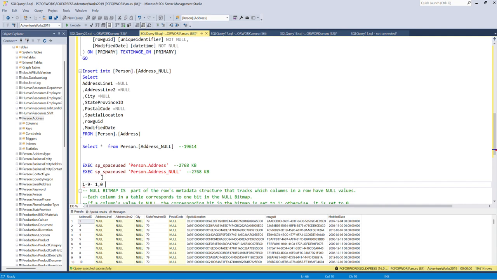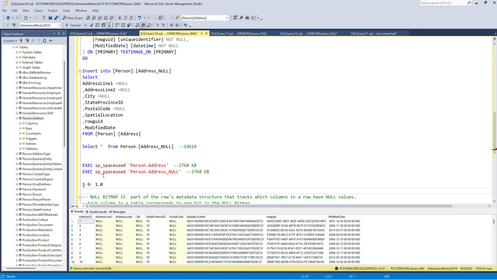So if for a row the value of one particular column is null, then the null bitmap will track it as a 1, and if it is not null, then the null bitmap will have 0 as the state. Now you understand that for every column 1 bit is added in the metadata.